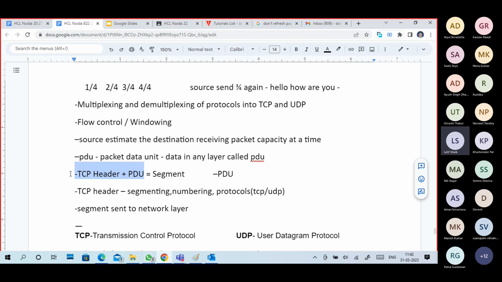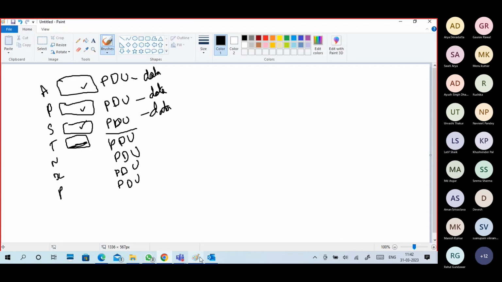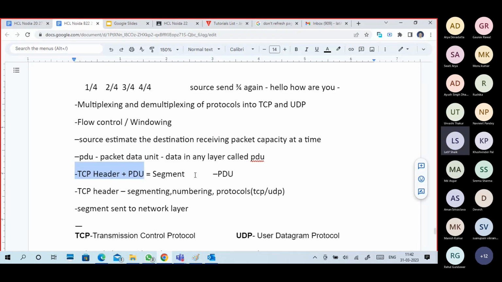The total data we call a segment. This total data in the transport layer is a PDU, and that PDU name is segment. This segment is sent to the network layer.